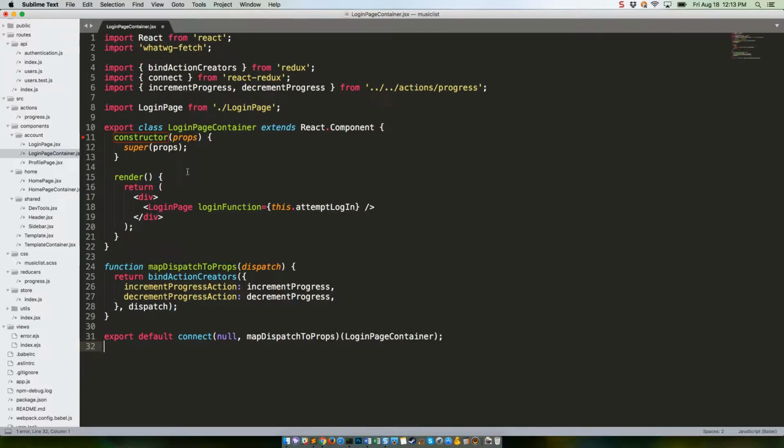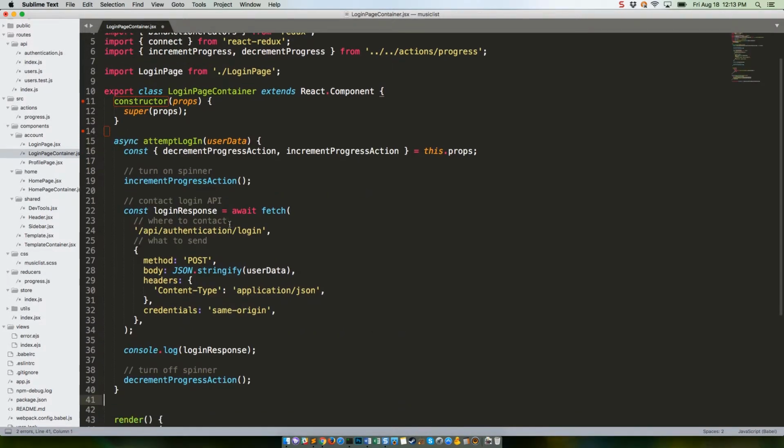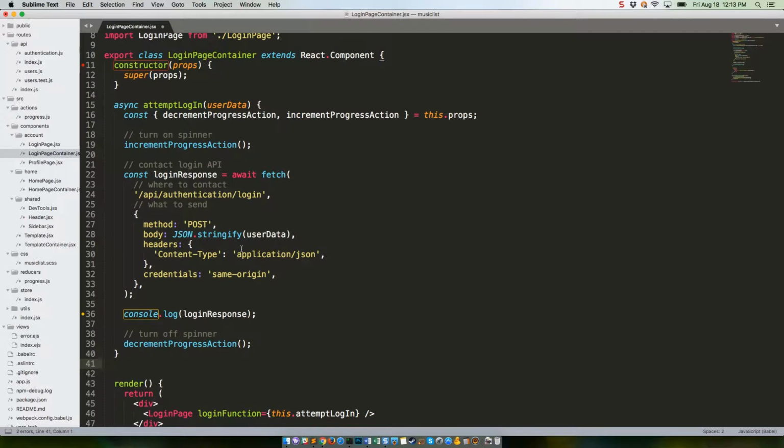Below the constructor block in our component class, but above the render block, add the following. As you can see, we have another async function here, which allows us to use await to make sure we have responses from the server before proceeding. I love async await so much. You'll also notice that we turn on and off our spinner here. Speaking of which, we're going to need to turn that into an actual spinner pretty soon.